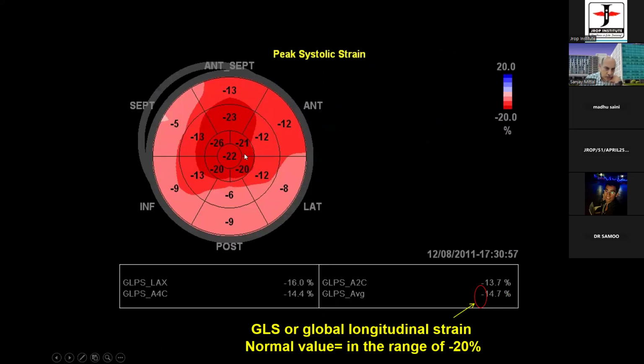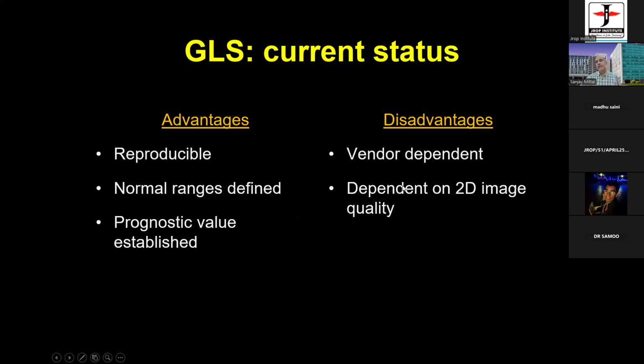This is something which is being done, and just like what I was mentioning about the bullseye plot, today's machine can actually give you minus 20, minus 20, minus 20 in all these apical segments. The dark ones are okay. The light pink ones are lesser, and these ones are much lesser. This is something which we can obtain by longitudinal strain analysis, and this can help us in assessing the wall motion abnormalities, giving regional ejection fractions, and it is much better reproducible as compared to the eyeballing itself.